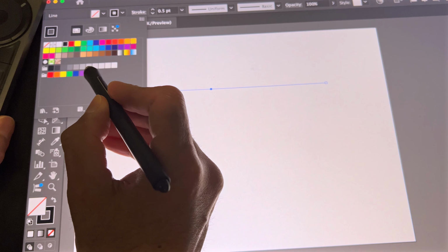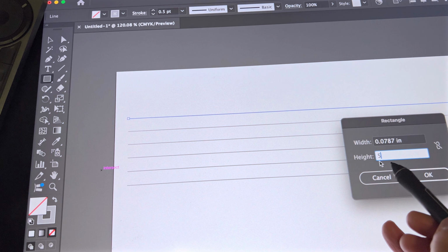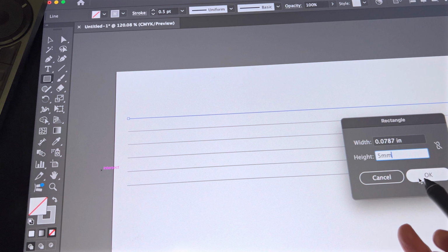Using the transform, I'm going to duplicate this to create 5 copies with a vertical space that is going to be 5 millimeters. Going to see how this worksheet goes, and then I can always design another version that has different spacing. So in Illustrator, when you use the transform feature, the 5 copies are in addition to your original. So you end up with 6 lines, which creates 5 gaps.